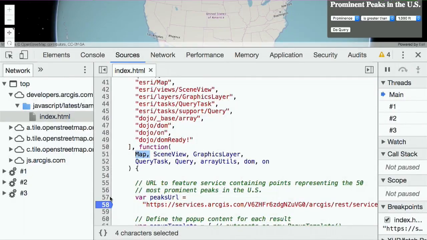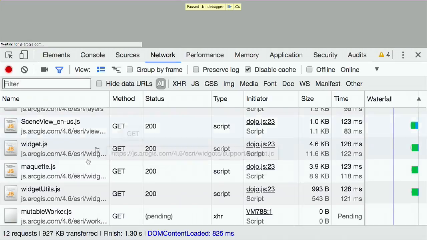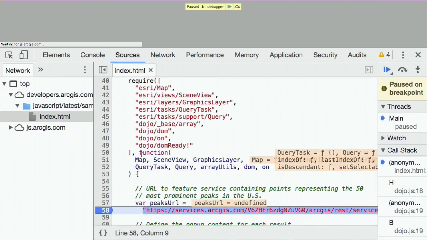If I set this breakpoint here in the app, it doesn't fire immediately when the page loads. It only fires, if I look in the network tab, after I've fetched those resources. It doesn't take very long, but we're waiting for it. That's what we mean when we talk about JavaScript being asynchronous, waiting for things to happen. Sometimes you're waiting for the user to interact with the page and you don't know how long that's going to be.